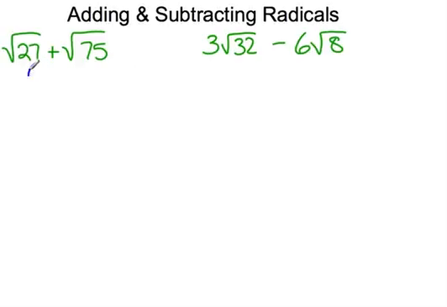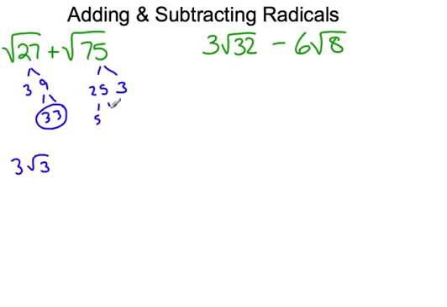So what we need to do is break this down. So this becomes 3 and 9. This is 3 and 3. When I simplify this, I look for my pairs. That's 3 times the square root of 3. When I break this guy down, it would be 25 and 3. This is 5 and 5. I look for pairs. Ooh, there's a pair of 5s. So I have 5 times the square root of 3.